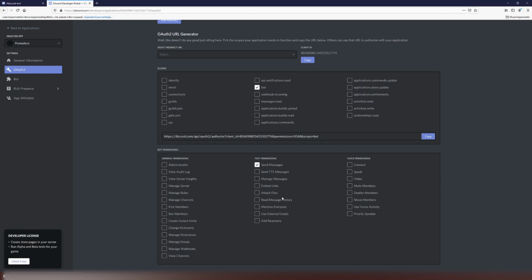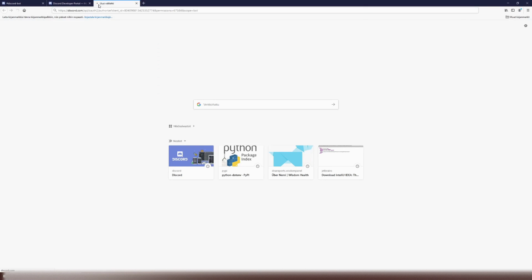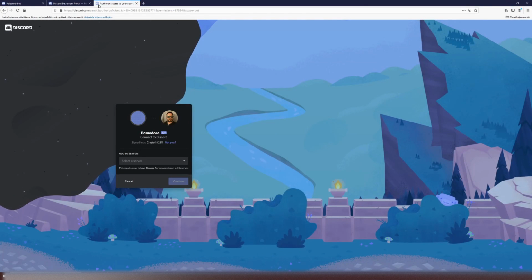I want to be able to send messages and read message history, so that should be fairly straightforward. With that, I have a URL address made here, so I just copy that. The address is the authorization address, and we have the client ID for the bot, the permission set up, and then finally the scope for the bot. So I'm going to copy paste this here, and now I'm logged in as myself.